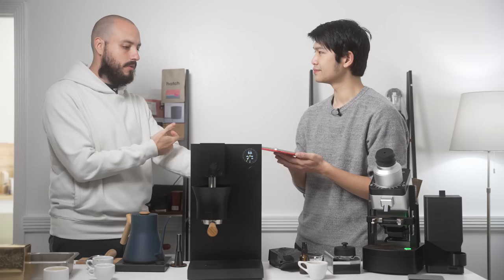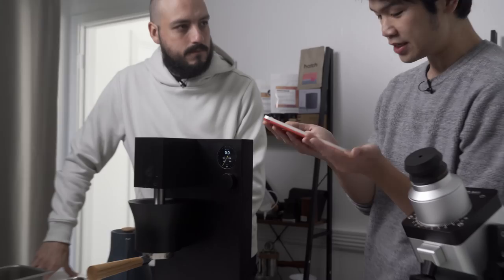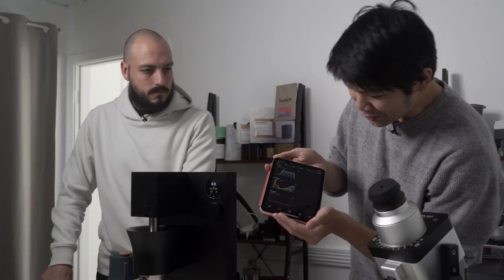We pulled the shot and got a beautiful readout — this is super easy to read. You can save the profile and start sharing. This is all of the key data about the coffee right here. One thing that's really cool is look at this temperature — it's just stable. Because this is like a lever machine, we should purge. There's a purge button here — the third icon. We can also do automatic purge when you remove the cup, because the machine can detect that.